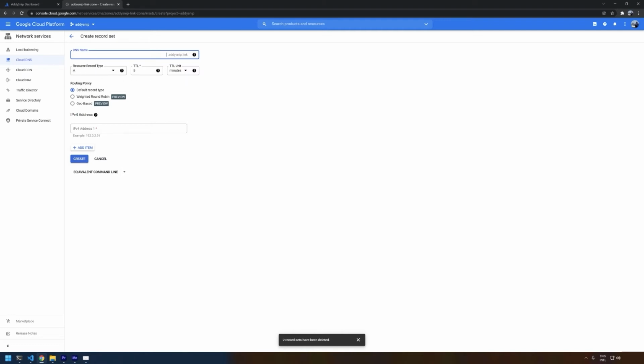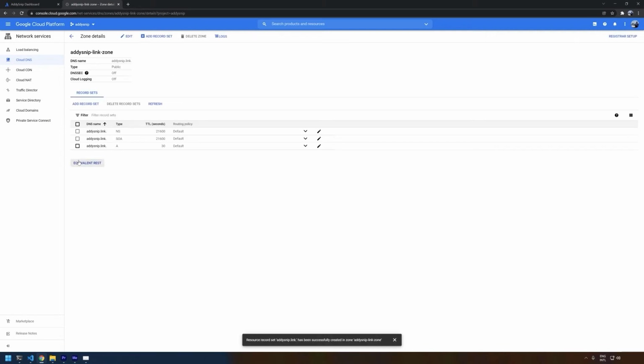Your TTL is your cache. So how long do you want this information to be cached for at the DNS server level? Google Cloud DNS by default sets a 5-minute TTL, but you can lower this down to 1 second. Not a very good caching, but you can come here and say I want to cache it for 30 seconds. For routing policy, we're just going to leave the default record type. That's typically what you want to do with our services. And then for the IPv4 address 1, you're just going to paste the entry from the dashboard and click create. After a couple seconds, it'll be created, and then after a couple minutes, it should be propagated around.